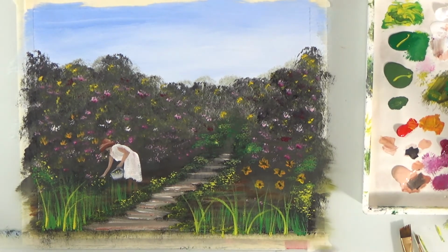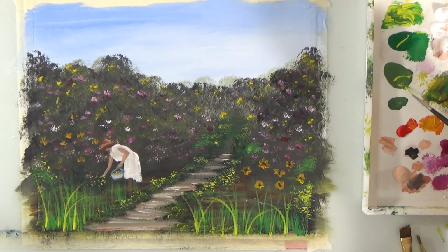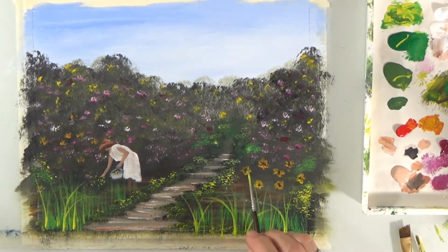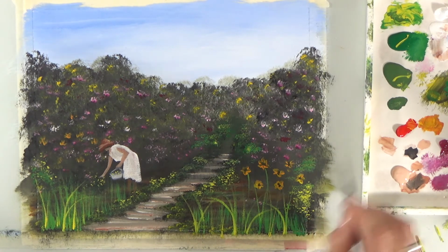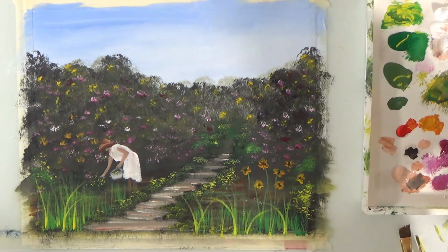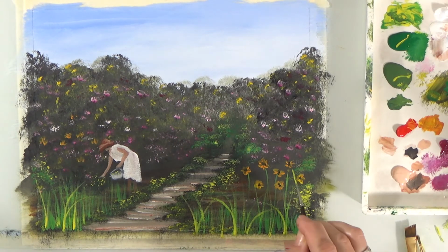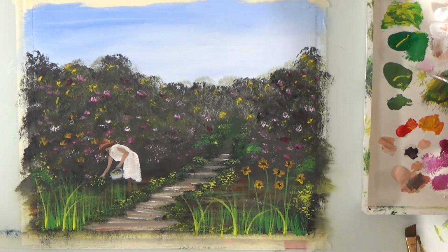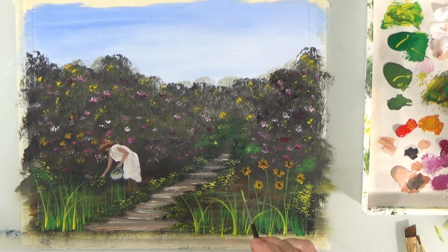Okay, let's see, what are we missing here? Are we missing anything? Yes, we are. Let's put in some flower stems here. That goes here. Pick up some more here. This one goes here and cuts across. Here, there you go, and from here, there you go.